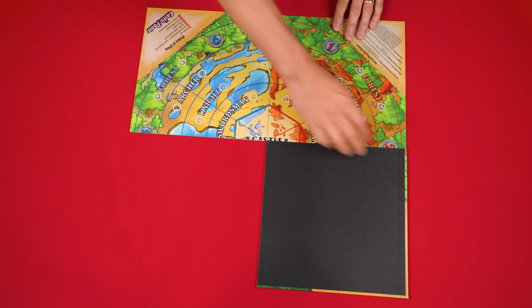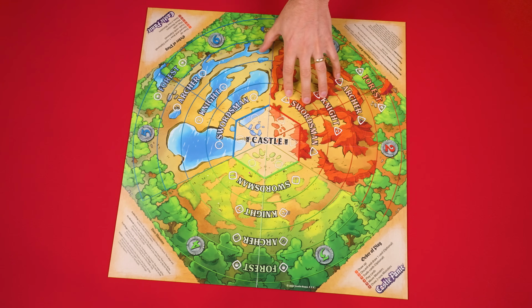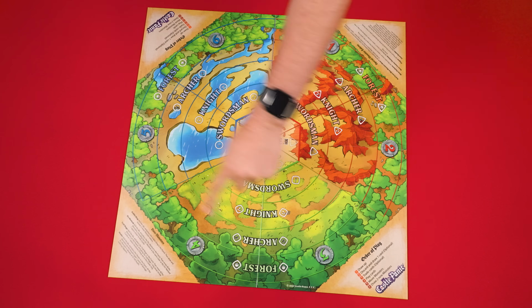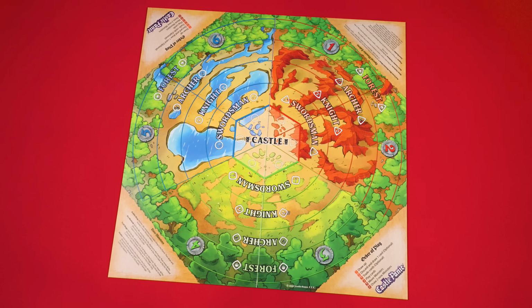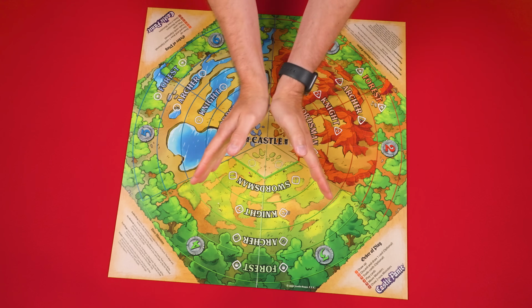To set up, put the game board in the center of the play area. Understanding its layout will help with the setup and gameplay, so let's take a quick tour. The board is divided into a series of rings labeled as the Forest, Archer, Knight, Swordsman, and in the center, we have this Castle ring. The board is further divided into 3 segments by color. Blue here, red here, and green here.